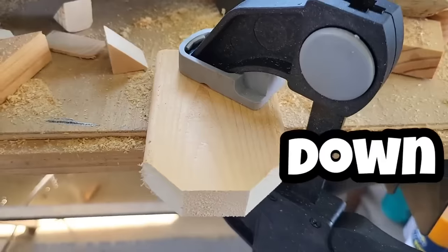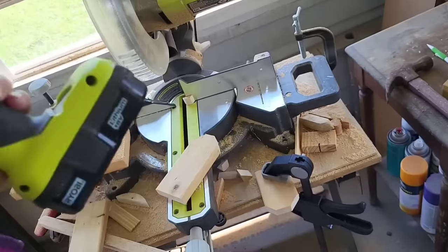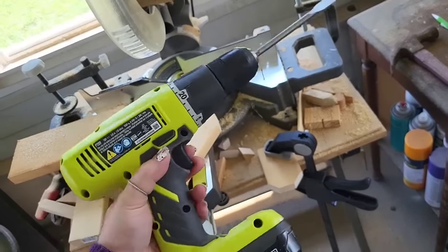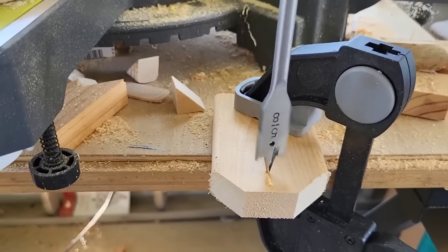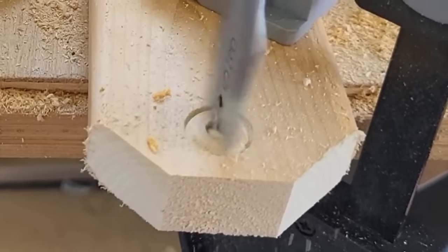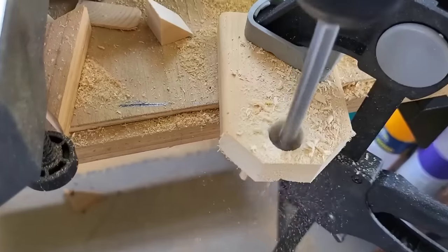We gotta clamp this down and drill a hole in these suckers to create our tag look. So we're gonna need to bring in the drill. And you're gonna need to make sure you got a drill bit that fits the size of the job. I am using this one right here. And no, I didn't find the center. I just stuck that sucker right down on top of the wood and went, this looks good, and started drilling, okay? This literally takes like 2 seconds.